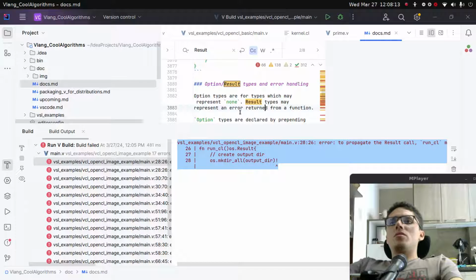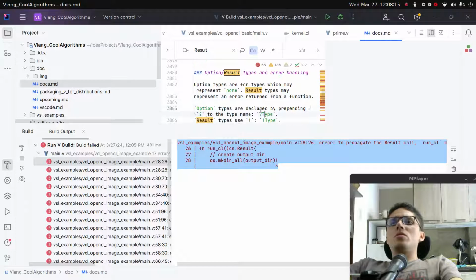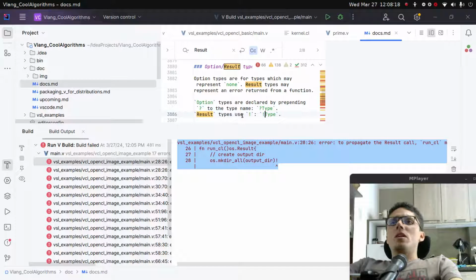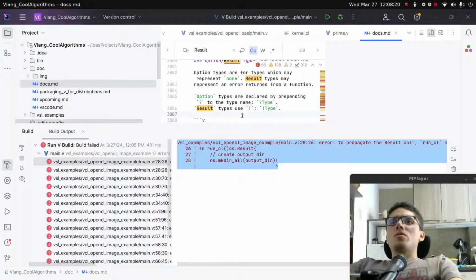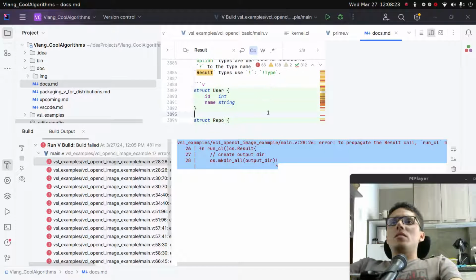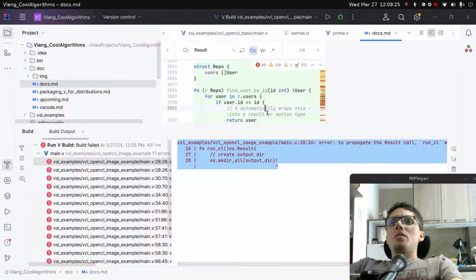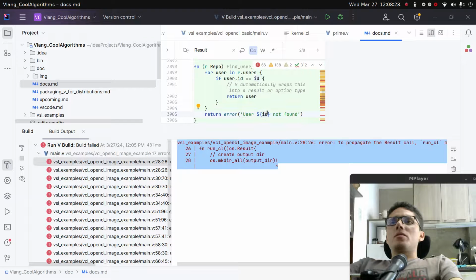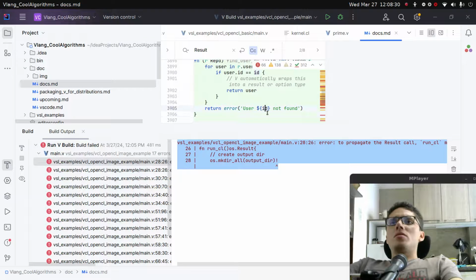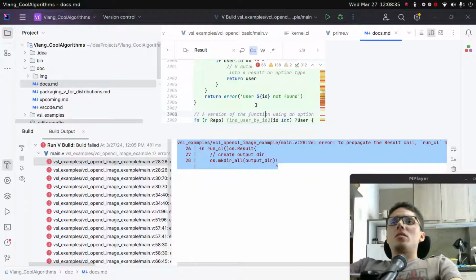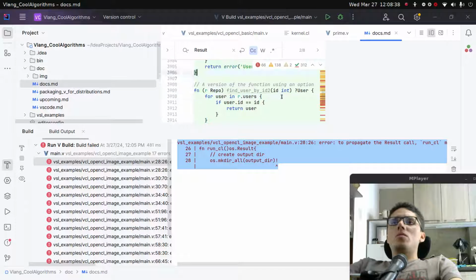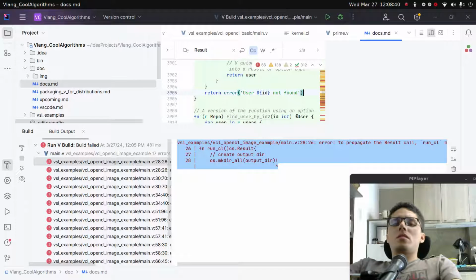Result types may represent an error returned from a function. Option types are declared by prepending a question mark to the type. Result types use an exclamation mark. Okay, how to use them. Return error. Okay. Oh, I guess I know. I now understand this. Kind of odd though, but okay.